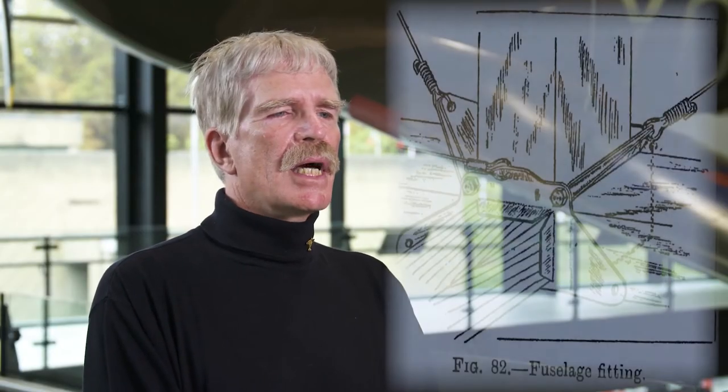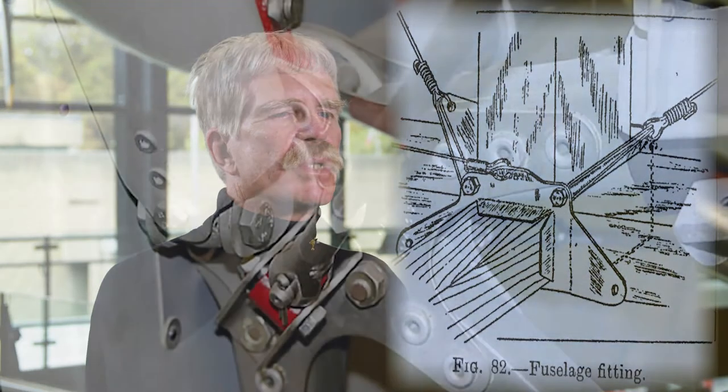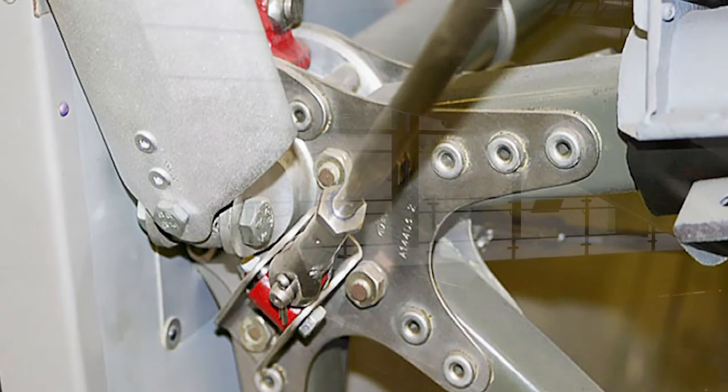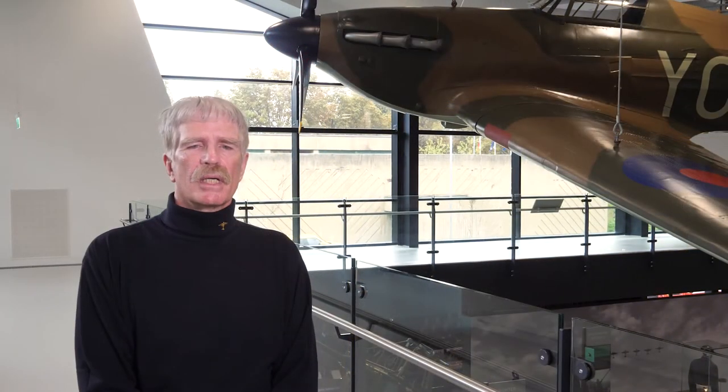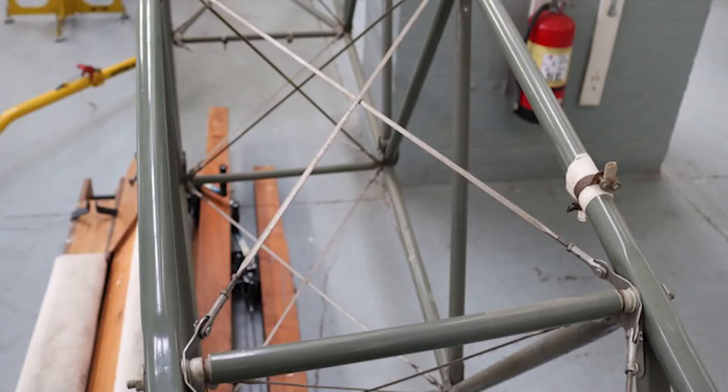Cam had made his notes in 1919, this is one of them, and he would take this type of construction forward to build these multi-joints. Now, whilst it looks very complicated, it meant that the ordinary man in the field could fit the wing and fit these steel tubes together and repair them and keep them going in the middle of the campaign areas in Afghanistan and Iraq. And basically, you end up with what's called a tubular structure.